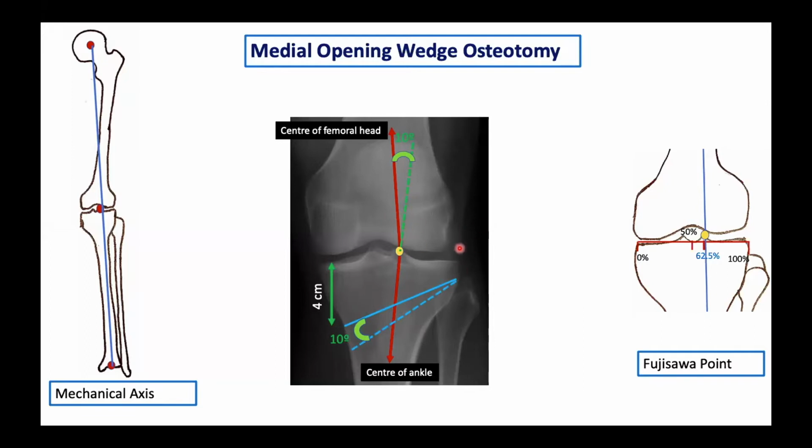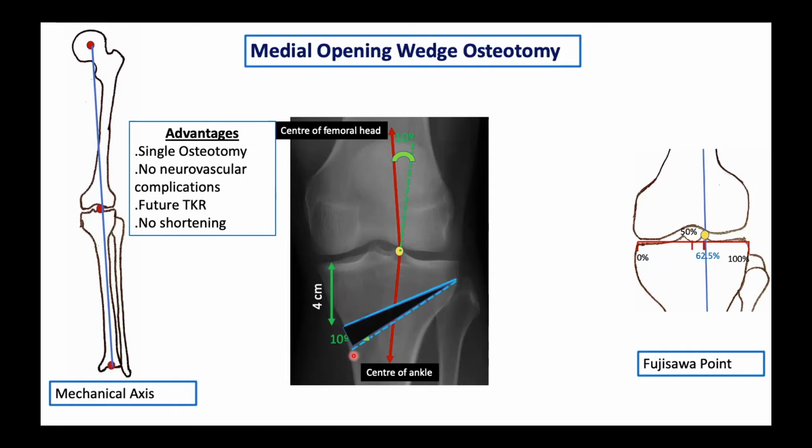This is very simplified actually, and it should be cut in other planes as well. The subsequent presentation will clarify this to a larger degree. And this is an oblique line extending towards the tip of the head of the fibula. And this portion is distracted. If the gap is more than 1 centimeter, we may need bone graft, or there may be other parameters as well. So this is how this is done.